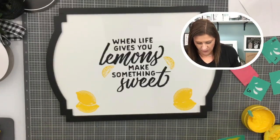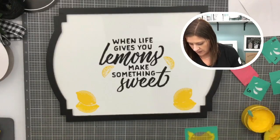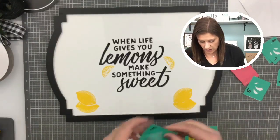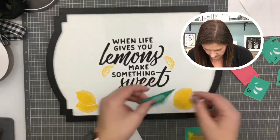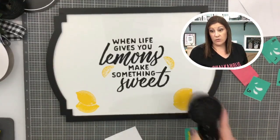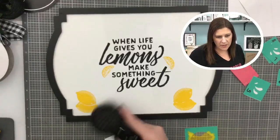I'm debating on three lemons on each side. Maybe we need to just go in with our little... is that a little bit wet? Hold on, let me dry some more. We want it all dry so that when I get these green leaves in there, they'll look good.